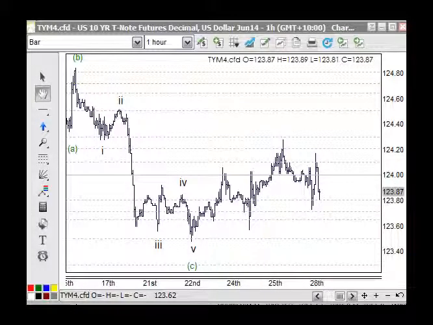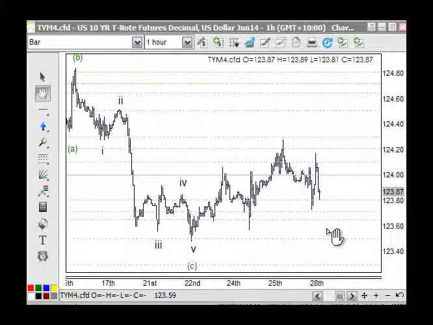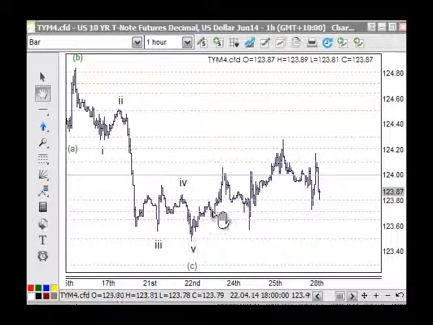Welcome to the indices, and here we're looking at the US 10-year notes. The current move up on the 1 hour chart is in 3 waves, so that's a corrective move to the upside. Once it takes this low out, that will confirm that this is actually an A, a B and a C, and it will go lower.